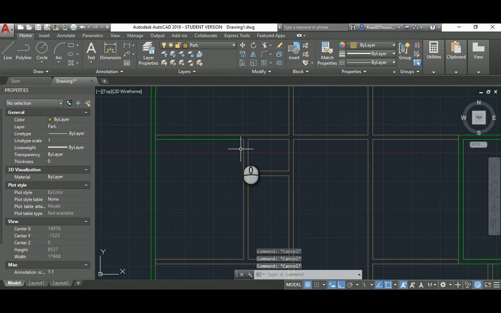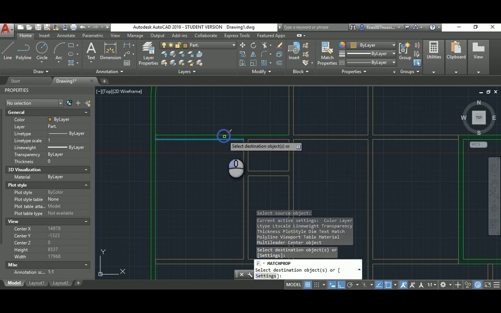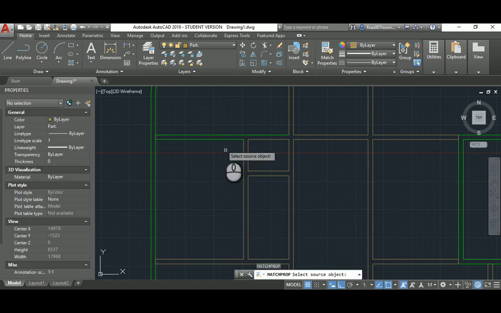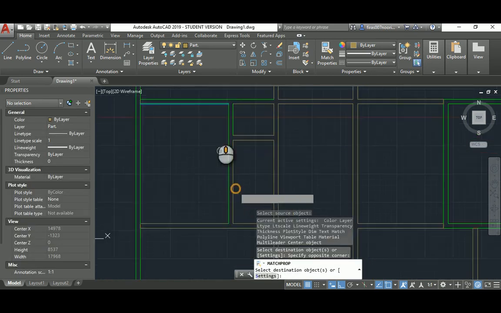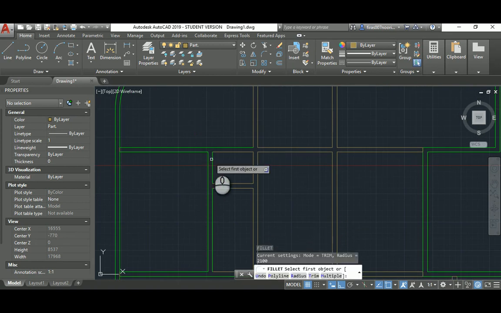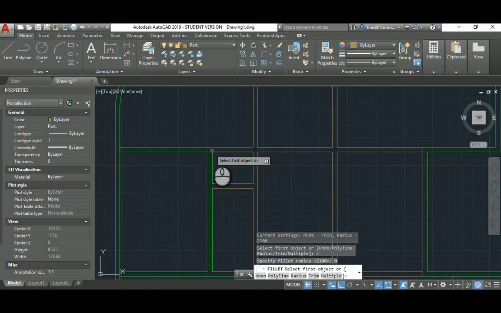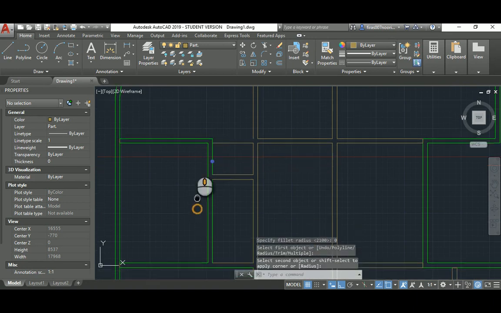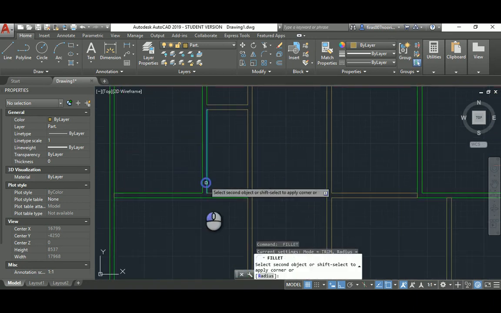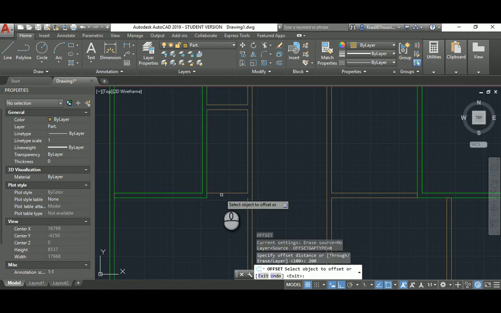And probably we need this one also to be green, so I'll just assume it. Those are green also. So I'll fill it, return the radius to 0, close this gap, and then close this gap, and then again offset those because they are partitions.